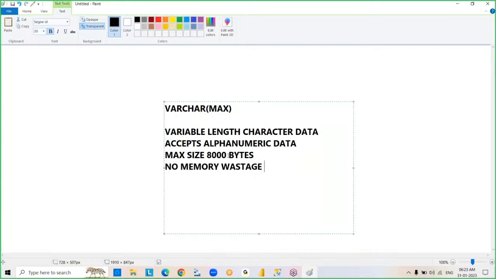So varchar of max, everything is like the varchar data type only.